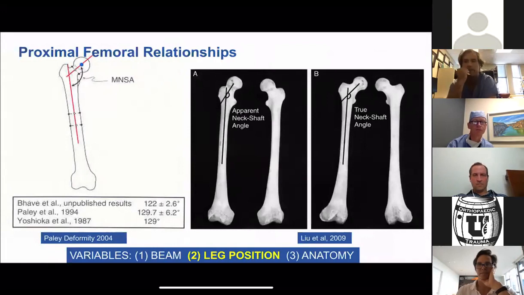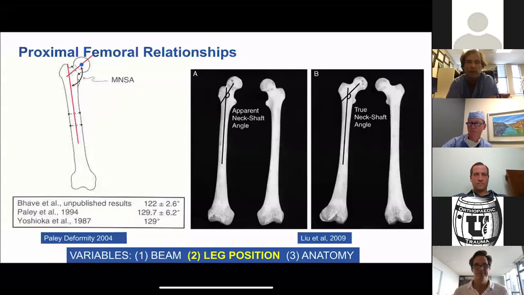So this matters. The rotation of the proximal femur, the leg position, is going to matter. The neck shaft angle has the potential to vary with internal and external rotation of the femur on the table. So you need to have some understanding of what is moving together, if it is, and you need to have some understanding of the shape of the proximal femur, particularly the head neck segment, when the greater and lesser are gone, because that is going to change. If you're just using the angle to define what's right, you may get into a little bit of trouble if the proximal segment isn't in the correct rotation.